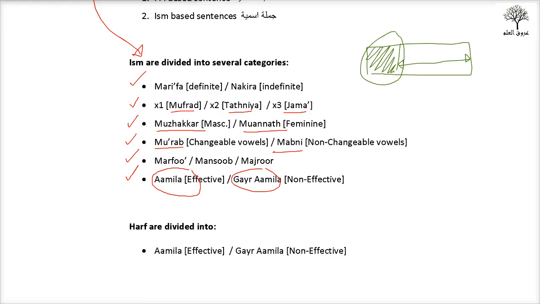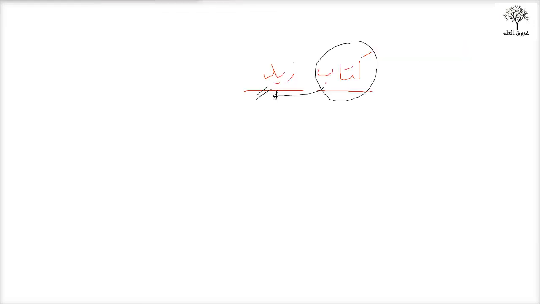Yeah, it has to be an ism, that's a good point. For an ism to be an amila, so kitab is what we call amila, for kitab to be an amila, it has to work on an ism. Because technically, it can't really work on a fi'l or on a harf. However, there are a few exemptions which I'll mention. Generally, this is the rule, but there are a few exemptions, and inshallah we'll look at those exemptions. In other words, some isms have the power to influence verbs as well.